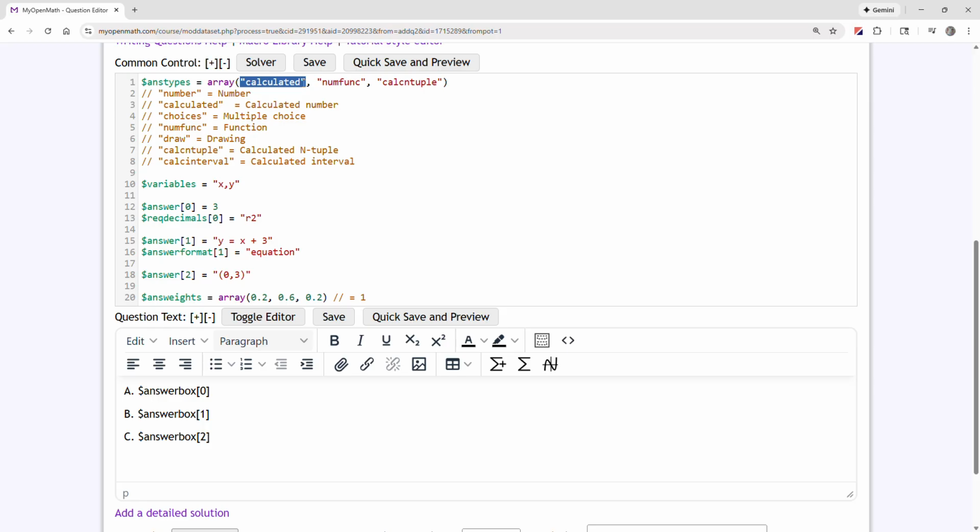So if you come back to revise a question or you're editing a question someone else has created, just make sure you're paying attention to these answer types, the order that's listed, and the indexing for those questions. We can always come back and add and change things, which is great, but we just need to make modifications to some of those indices if we're adding additional portions or rearranging portions of a question.